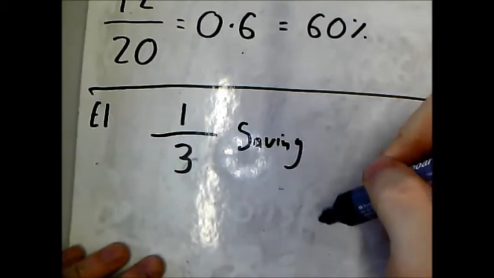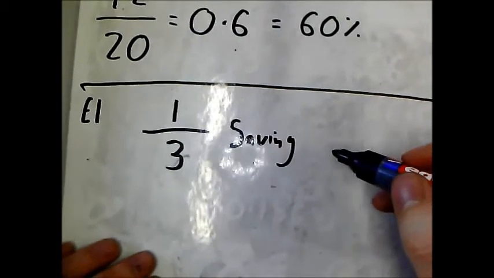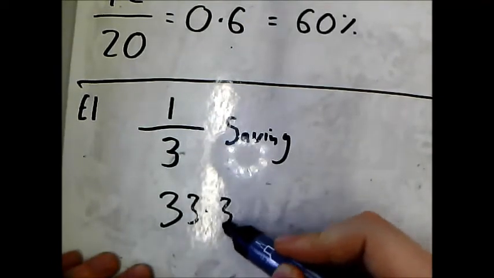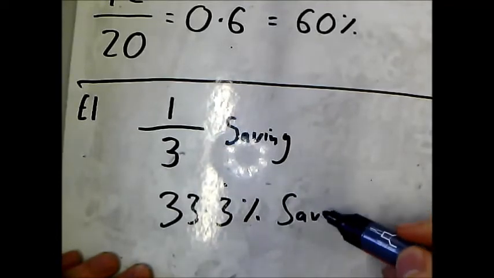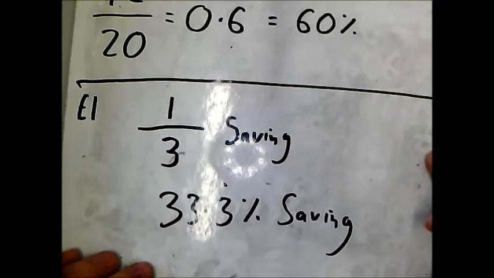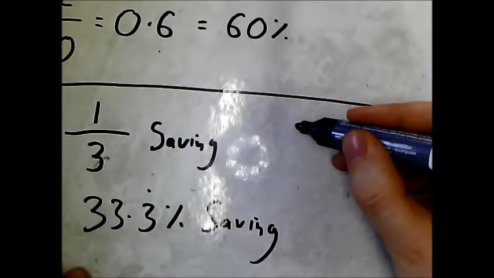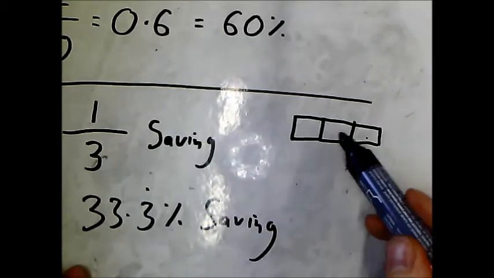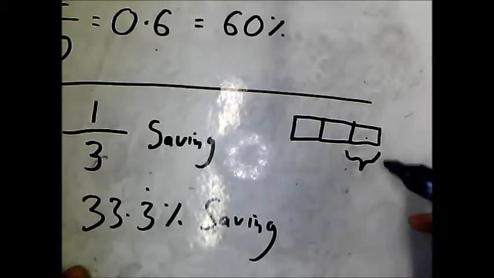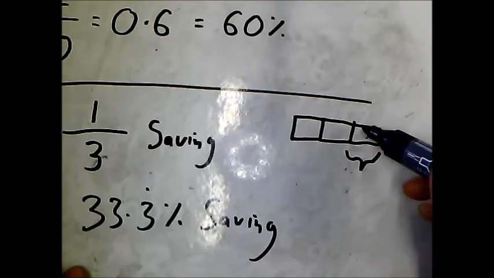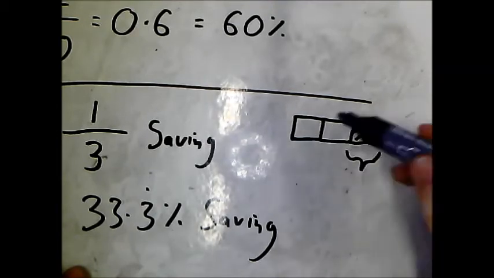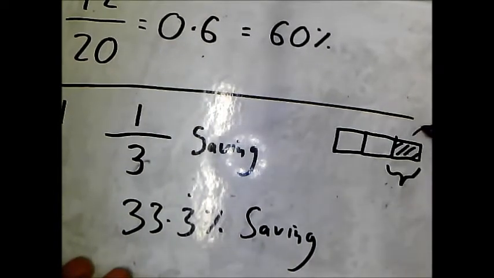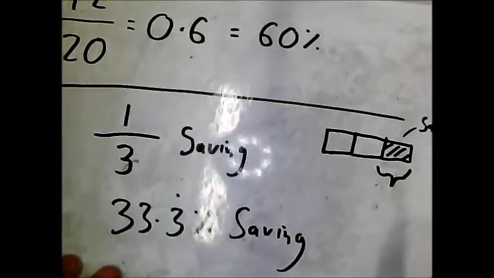So now just turn 1/3 into a percentage by doing 1 divided by 3 times 100. So that becomes a 33.3 recurring % saving. Okay. If I show it very quickly with a bar model, I buy 3 products, I get 1 free, so this as a fraction is 1 out of 3. So it's 1/3, which is 33.3%. That's how I did that question. This thing that's highlighted is the saving. That's because it asked for the saving.